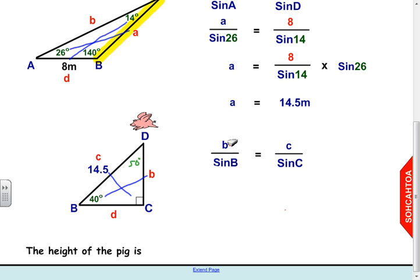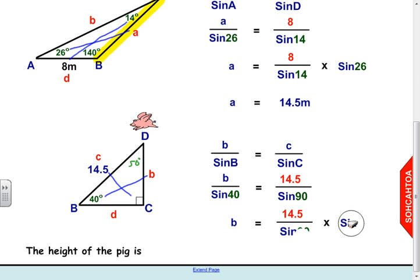Fill in the information, so it's b over sine 40 and 14.5 over sine 90. Multiply up the sine 40. Again, taking care when you type this bit into your calculator, 14.5 divided by sine 90. If your calculator opens the brackets, close them, then times by sine 40. The height of the pig is 9.32.